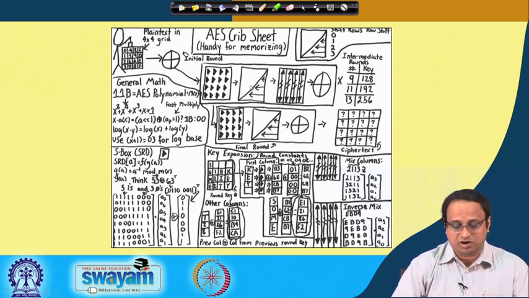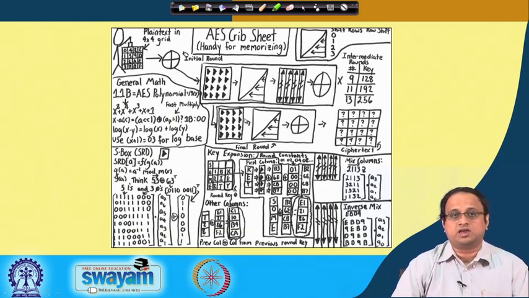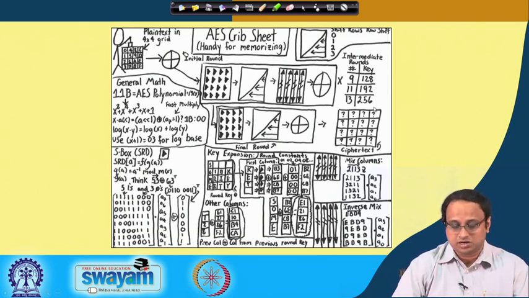Now note, in the final round you have an SBox or substitution box layer, and you also have the shift rows, but you don't have the mixed columns. So the mixed columns is not present in the final round. Then you do an XORing with the final round key and you get the cipher. While AES 128 is just one configuration of the AES algorithm, you may have other configurations. For example, you may have AES 128, AES 192 or AES 256, depending upon which you change your number of rounds as well.